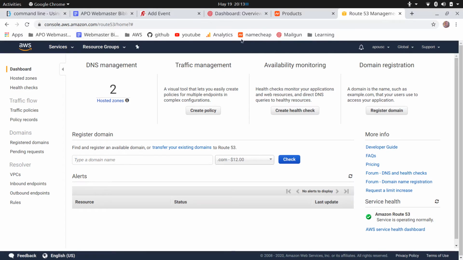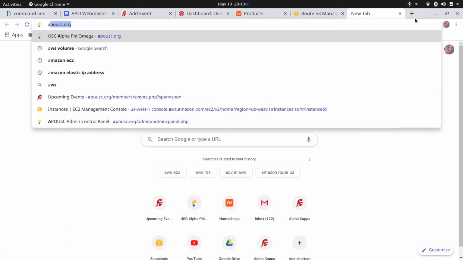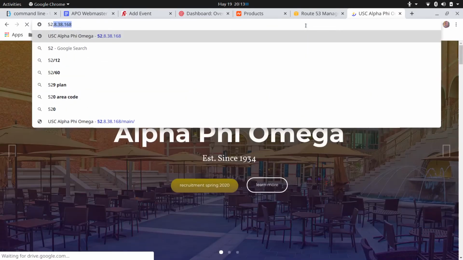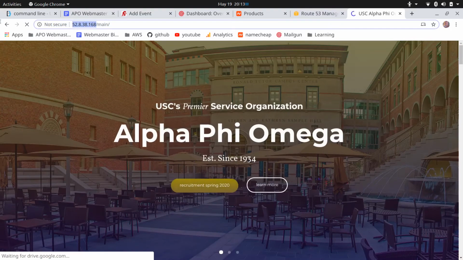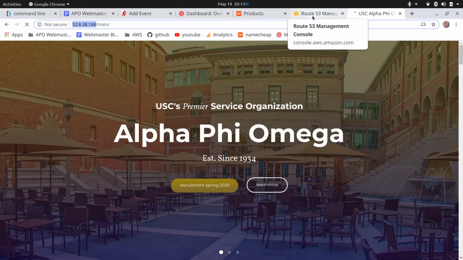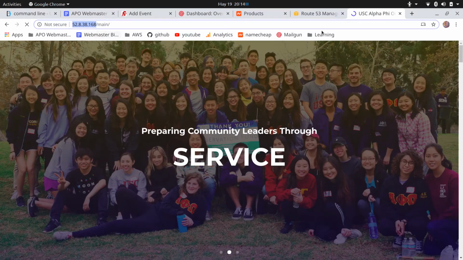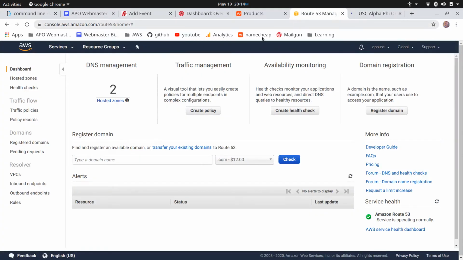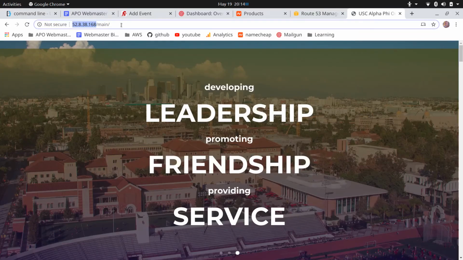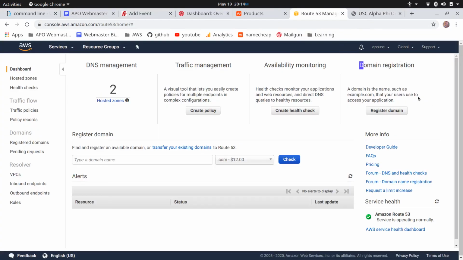Route 53 is how we're able to go to apousc.org and access the website, the same as accessing this IP address. This IP address is the actual URL for the website, and through Route 53 we're able to redirect traffic that goes to apousc.org to this actual URL, and then it leads us to the same server.